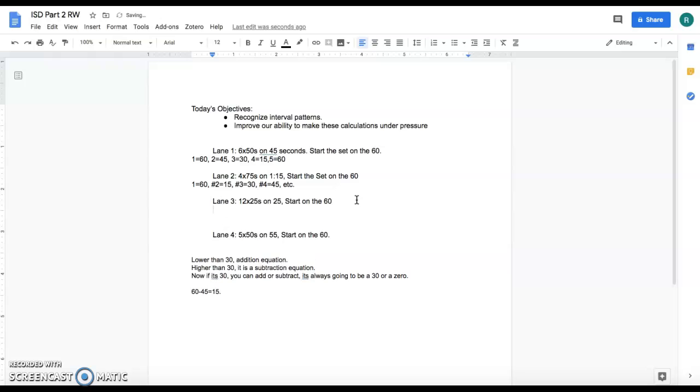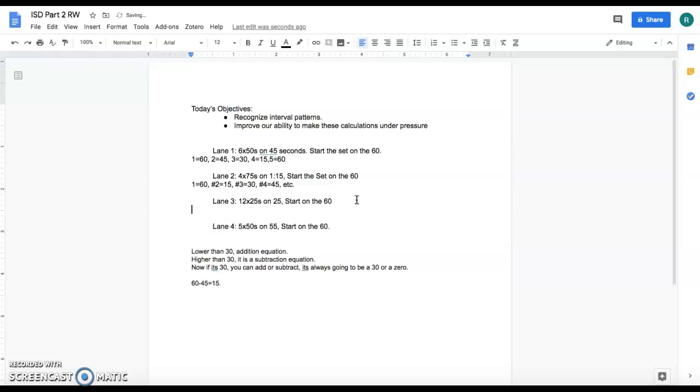This one's a little bit harder. This time you're going to take 25 and subtract that from 0. So that's obviously going to be 25. See how simple it really is? It doesn't seem that simple sometimes when you're out in the water, but it really is quite simple. So for number 2, since it's lower than 30, this is going to be an addition equation. So our second repetition is going to be on the 25. And this one you're just going to have to simply add to 50.